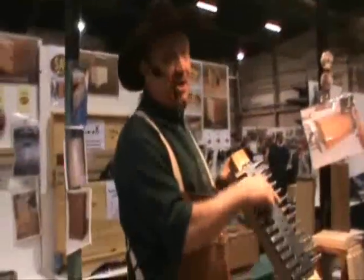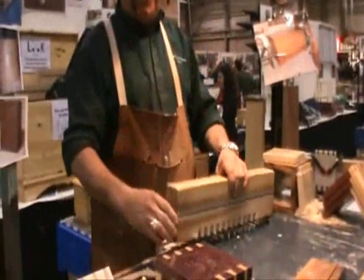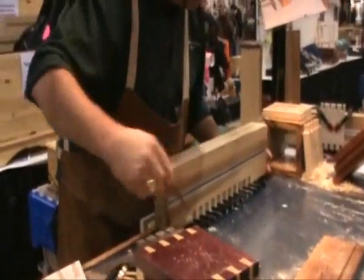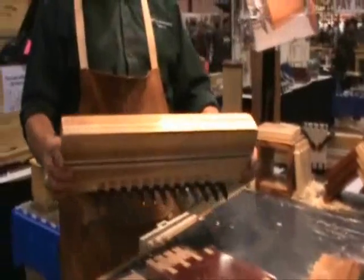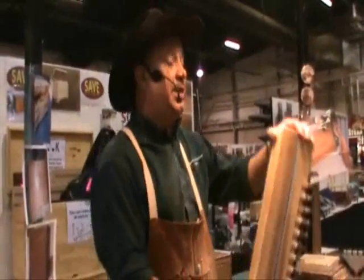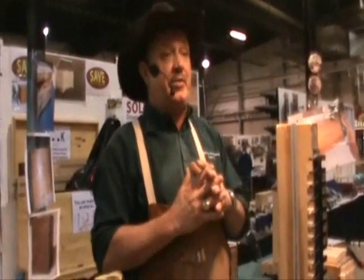Now, we have 2 lines on our jig, both on the top, and if you come up here close, you can see it on the bottom as well. If you want to line up your board just on the inside of that first line, if you get it anywhere close to that line, your boards are going to go together.